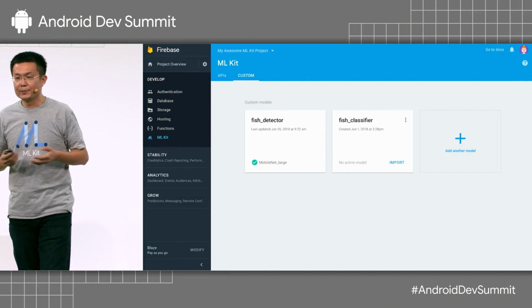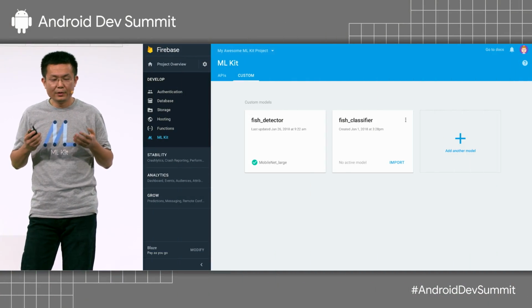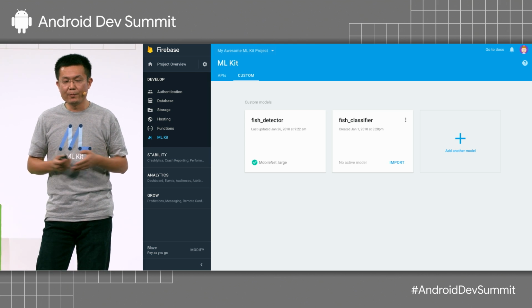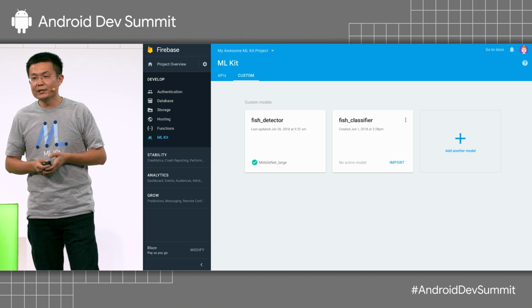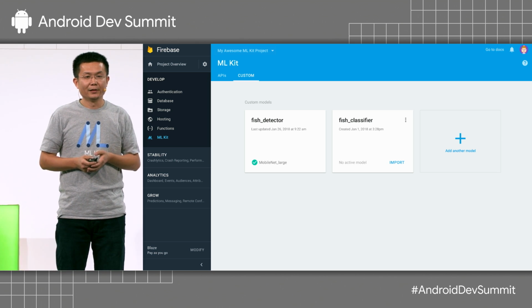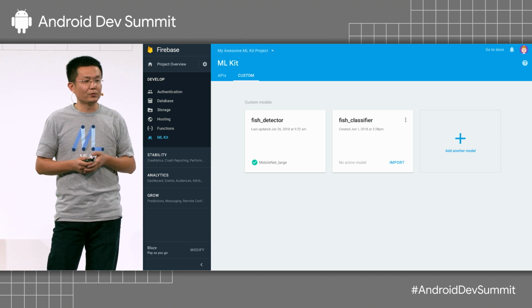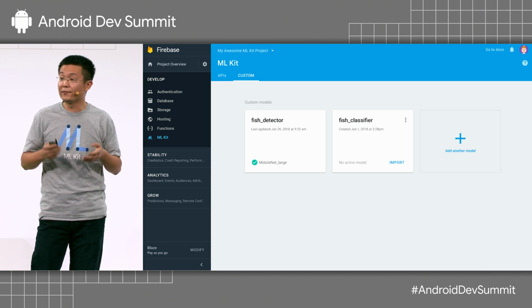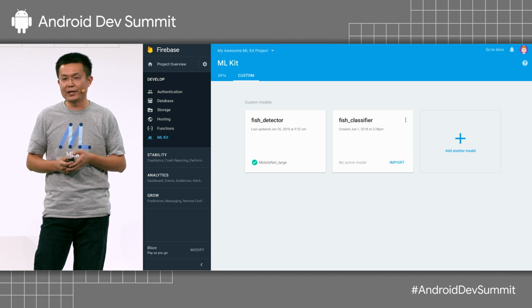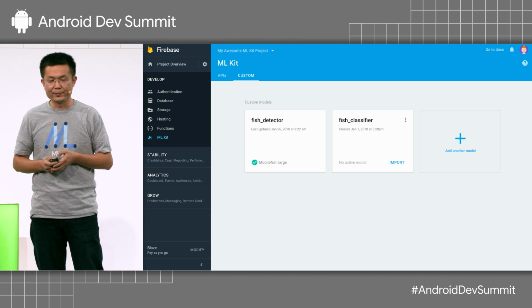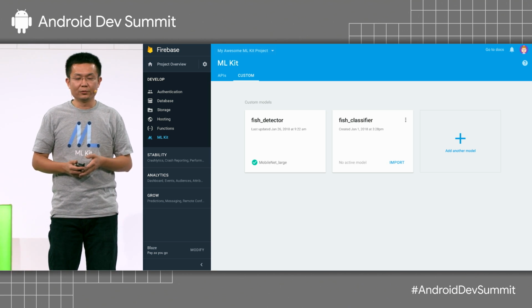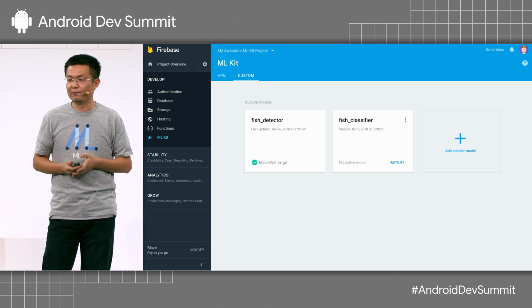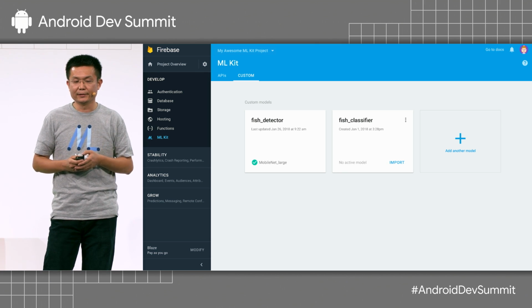If these pre-trained models do not fit your need, and you are an experienced developer with knowledge in how to build and train models, you're more than welcome to bring your own custom model. We run custom models on TensorFlow Lite. As you might know, TensorFlow is an open source framework for machine learning, and TensorFlow Lite is a lightweight version of TensorFlow optimized for mobile platforms. For models trained with TensorFlow, we provide you tools to convert and compress into a format compatible with TensorFlow Lite.